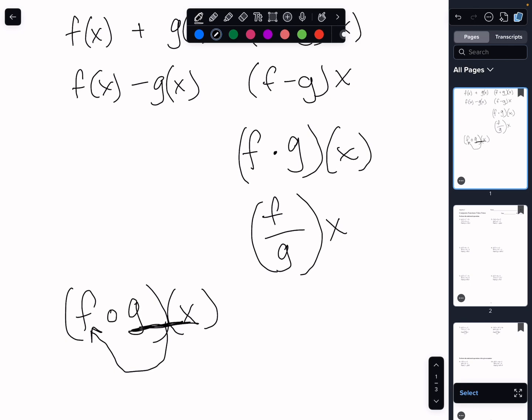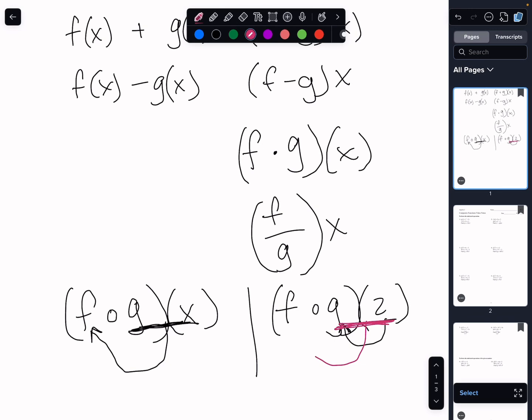And then the last thing that happens is sometimes we'll have f of g, and sometimes there will be an actual number there, let's say 2. When we have that, we're going to take the 2 and plug it into g. That's going to give us an answer. And whatever we get from that answer, we then plug into f. So we're going to do a couple of examples of that shortly. Let's get right into these questions.